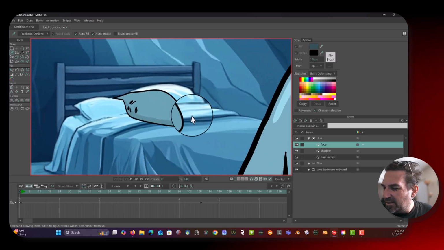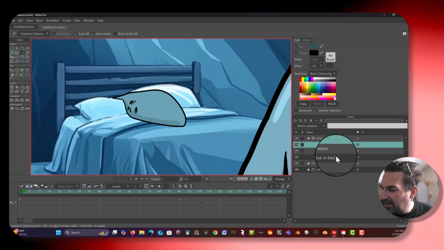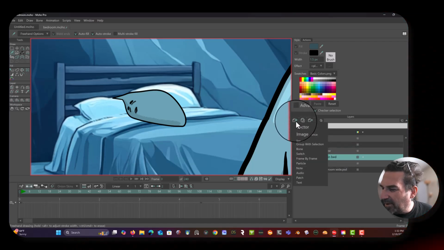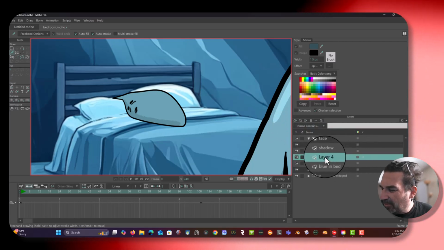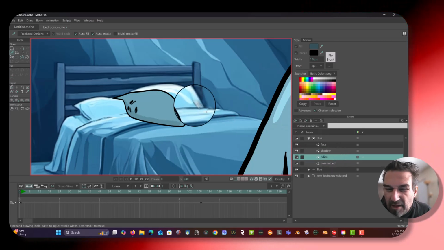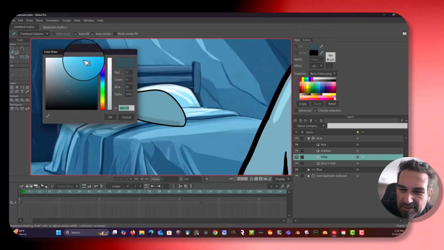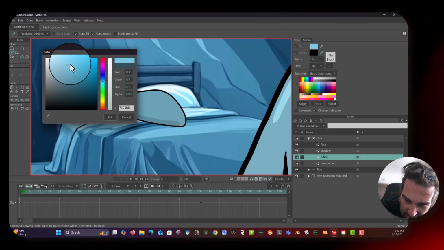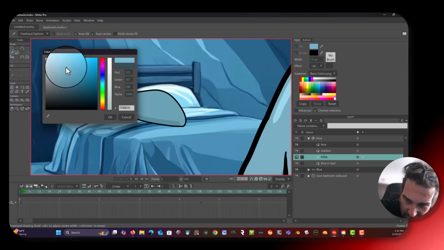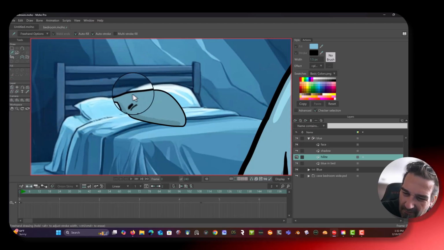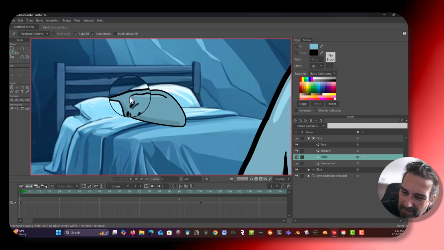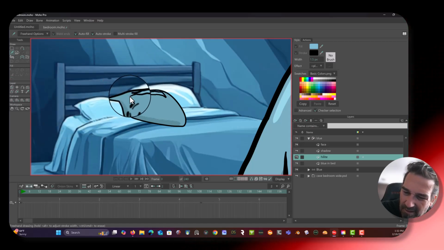And now he just needs his body highlight. So we'll just make a new layer right above that. Put this highlight. And just throw in with a lighter color of this, something appropriate. Maybe that. Just kind of draw this in.